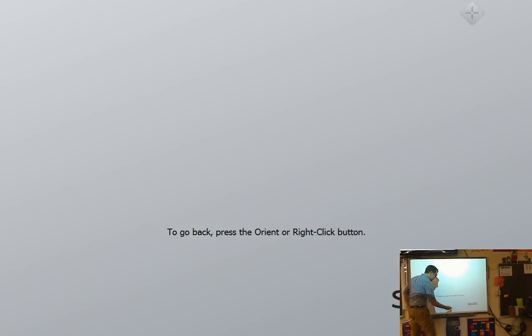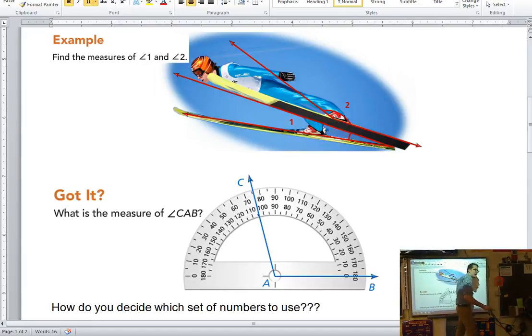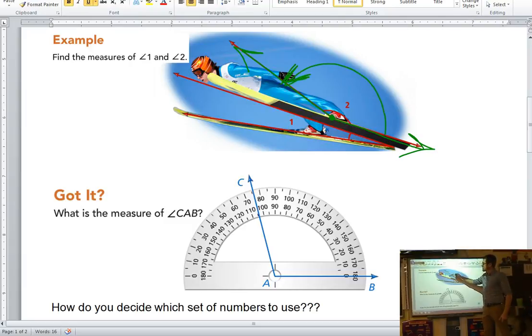Angle 2, who can describe what angle 2 is supposed to be relating? It's the angle between, Monica? The arrow going out and the ski. So angle 2, the vertex is here. This is your one ray. Here is your other ray. And I notated that in the video. But if you weren't watching the screen when I drew those, you might have missed it. So this is angle 2.